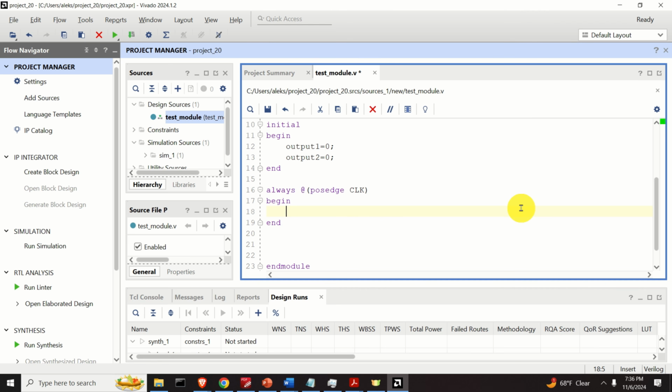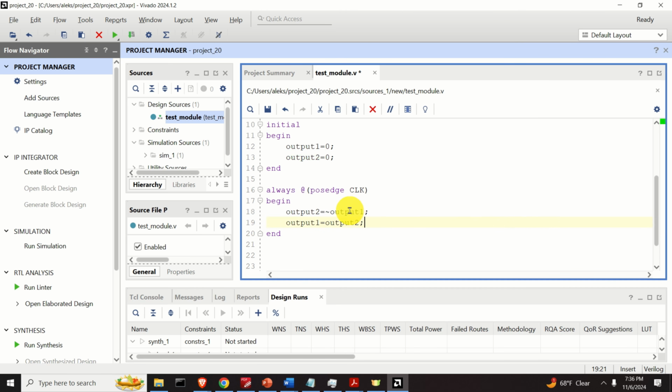So what are we doing inside? Let's play around. For example, let's type this. Output 2 will be equal to not output 1. Interesting. So if initially output 1 is 0, not output 1 will become 1 and it will be stored in output 2. Then output 2 will become 1. However, let's change the previous value of output 1. So let's type this. Output 1 is now equal to the new value of output 2.